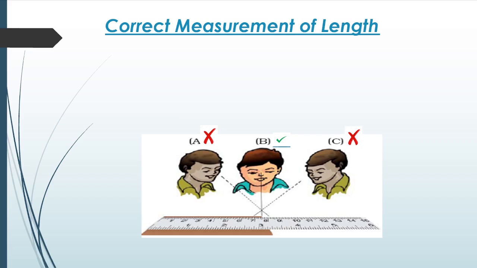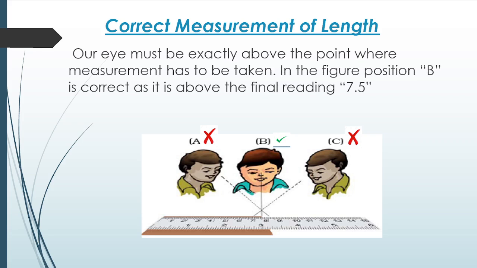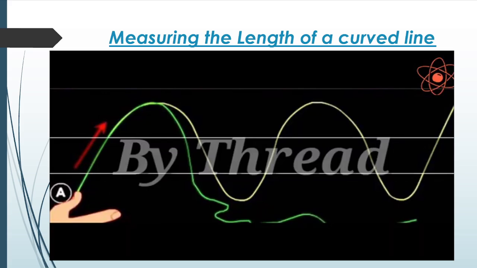And also, when measuring length using a ruler, it is very important that your line of sight should be directly above the measurement. That is, if it is towards the right or the left, then your measurement can also become inaccurate because you might be judging more or less than the actual measurement depending on the angle of your line of sight. Therefore, this is also an important point to consider when trying to make accurate measurements.